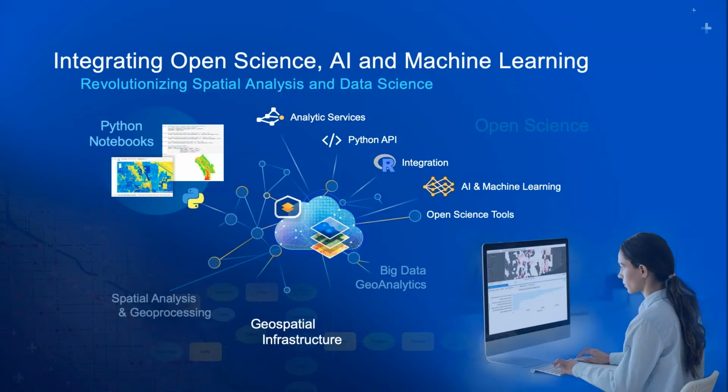ArcGIS as an integrated system is also designed to be open. This is very important in a world of open source software, open tools, and open data. ArcGIS supports all of the open standards in our field. This includes OGC and ISO standards. It's also about integrating into new frontiers of science, open science libraries, such as R and Pandas, to bring together science for all of us to take advantage of in our efforts to make better decisions.